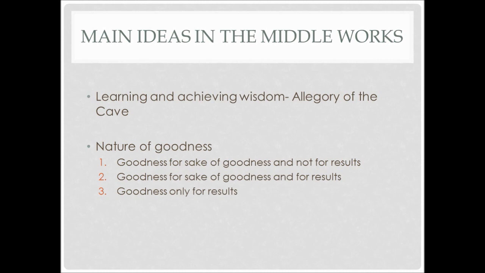One way Plato described learning and wisdom was his allegory of the cave. According to Cohen, the allegory describes a situation in which prisoners are chained to a cave wall and all they can see is the opposite wall. When shadows are cast upon the wall, the prisoners believe they are seeing real objects, but in reality they are only seeing shadows. The prisoners may learn what a book is by their experience with shadows of books, but they would be mistaken if they thought the word 'book' refers to something any of them has ever seen. Likewise, we may acquire concepts through perceptual experience of physical objects, but we would be mistaken if we thought the concepts we grasp were on the same level as the things we perceive.